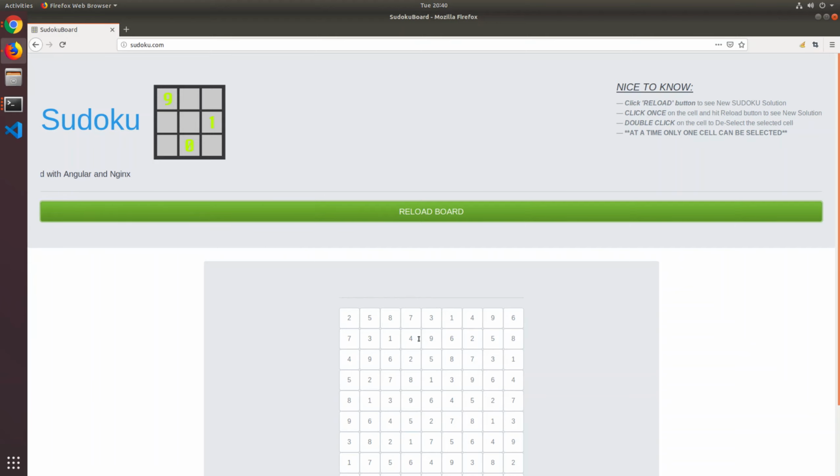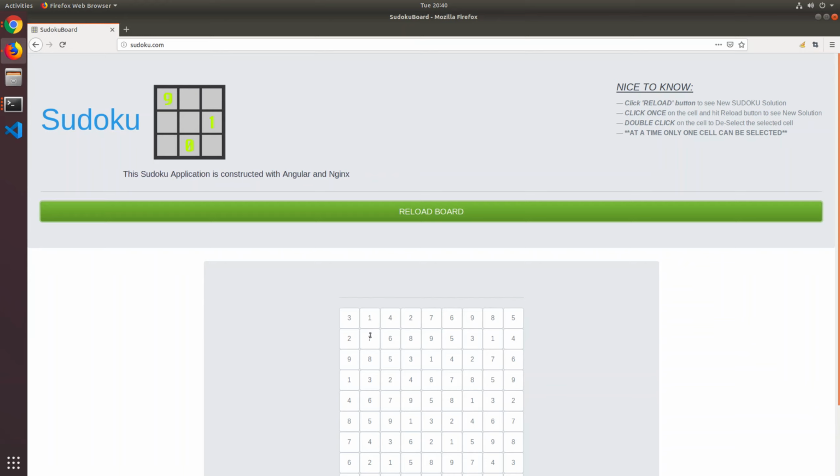And if I select a cell, let us consider I selected this 9, so each time we can select only one cell, and if I selected number 9 and we have 3, 4, 6 and 5 in its surrounding, when we hit the reload button, the value 9 will be in the same place and the whole board will be refreshed, readjusting accordingly. So you see 9 is there, but now we have 7, 8, 5, 1 instead of the other values.